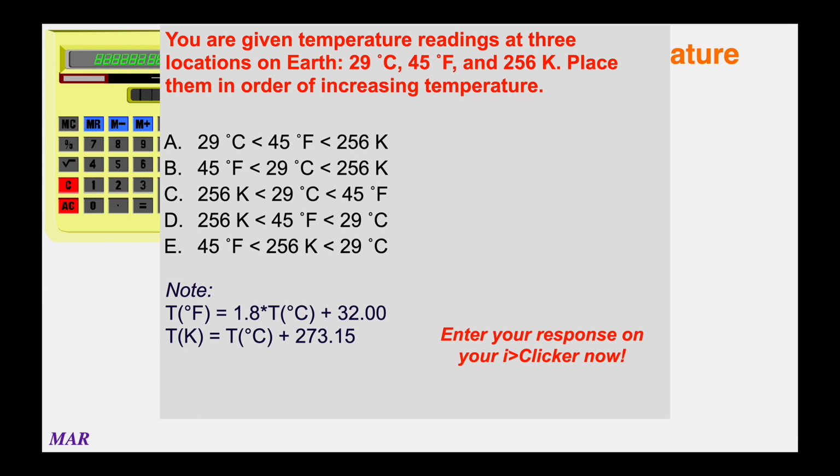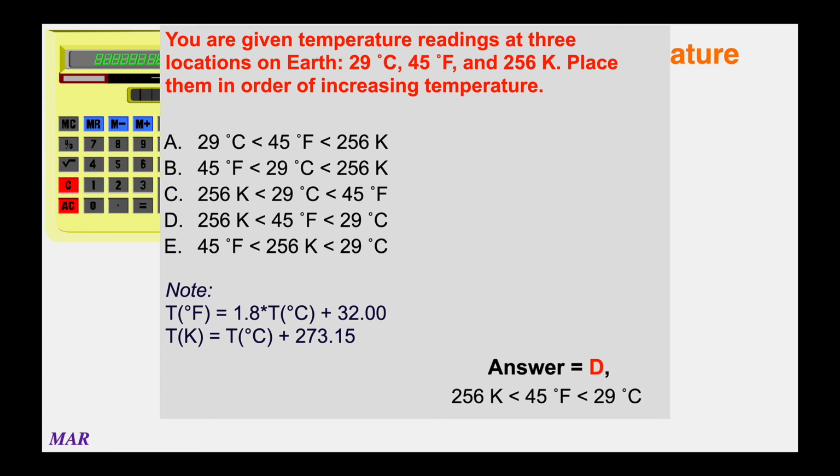That's going to be something that's pretty cold. It's going to be a negative number. So 256 Kelvin will definitely be colder than 29 degrees Celsius. Now, 45 Fahrenheit, if you wanted to turn it in, you would first subtract 32 and then divide by 1.8 or 9/5. And you'll see that that value is also smaller than the 29 Celsius. So of those, the 256 is smallest. It's going to give you a negative Celsius. 45 Fahrenheit won't give you a negative, but it will be a smaller number than 29. So 29 would be the largest.